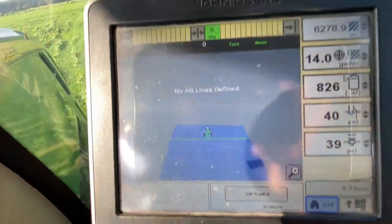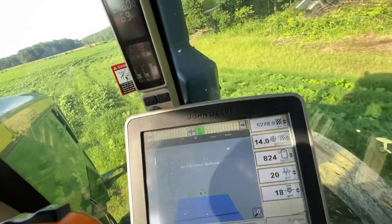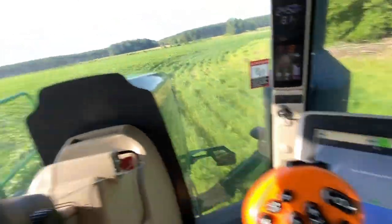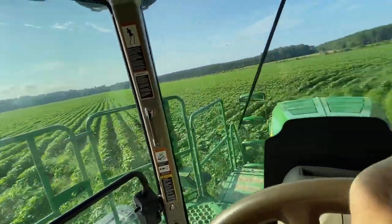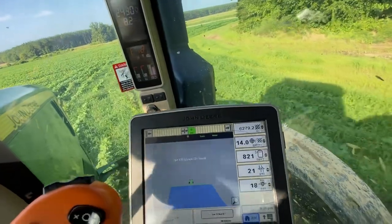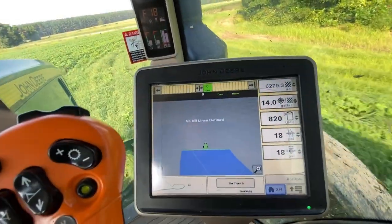We watch this map, not, as you see, no AB lines defined. Most of the time spraying cotton, I do not even set a line. Just follow the rows, because there's different planter swaths. Might accidentally skip. We ran three different planters. It's hard for everybody to hold it perfect, be on the exact same line.